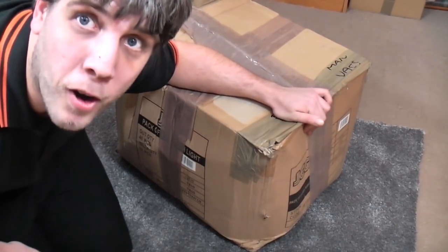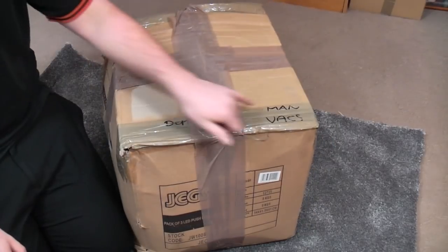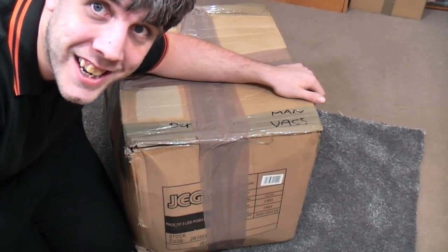It's another box with another project in it from my good friends at Manchester Vacs. What's inside? Well, let's have a look and get it open and assembled.